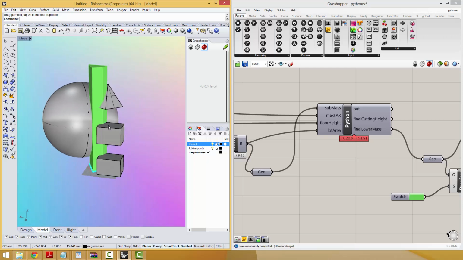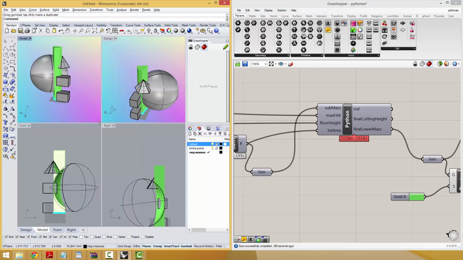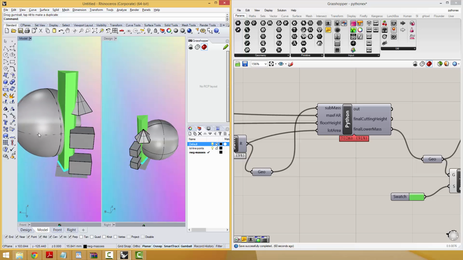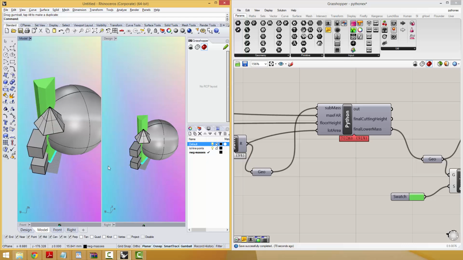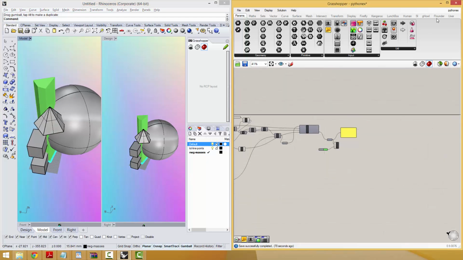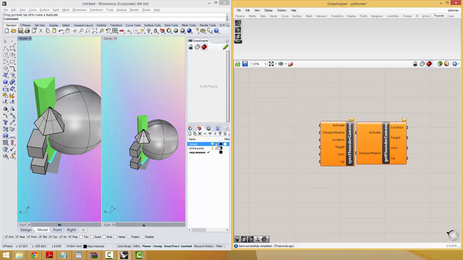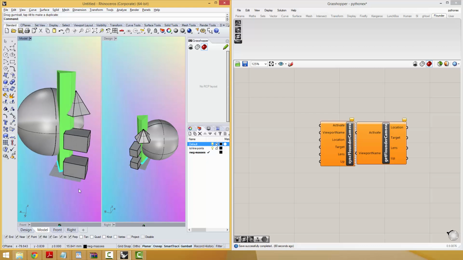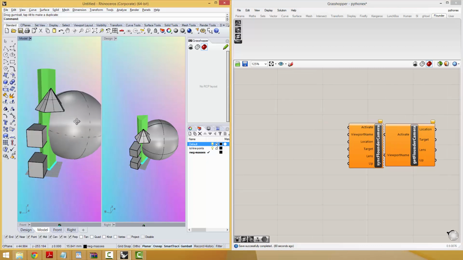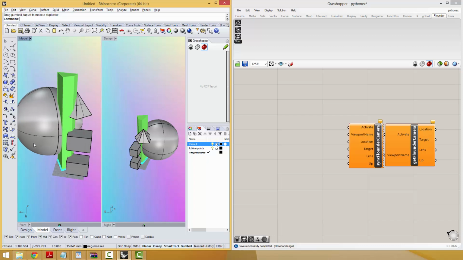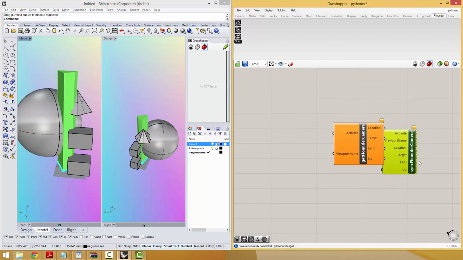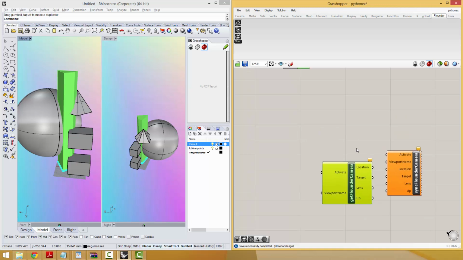The other thing I'm going to do is one small trick that is actually really helpful, because here the question is, how do you see what the mass is? You're dealing with Rhino geometry, but there's no way in Grasshopper to hide the Rhino geometry. So instead of actually hiding the Rhino geometry, I'm going to use a little trick with the Flounder components. I don't actually hide any geometry, but I just move the camera over to a very different location, and move all the objects over so that when I'm previewing what's on the screen, I'm seeing all the Grasshopper geometry, but not the Rhino geometry. Better explained by doing than saying.